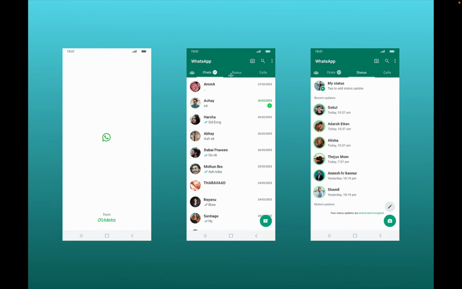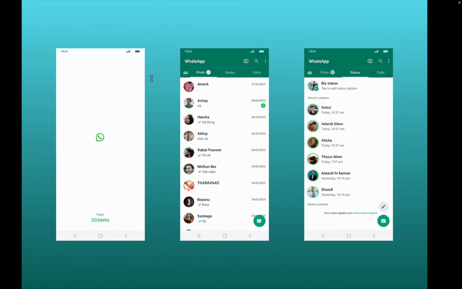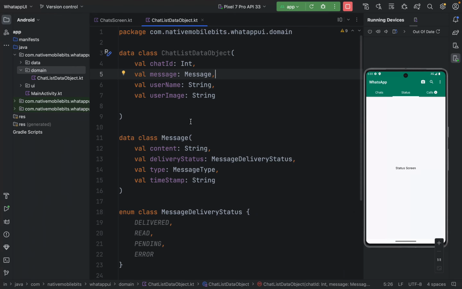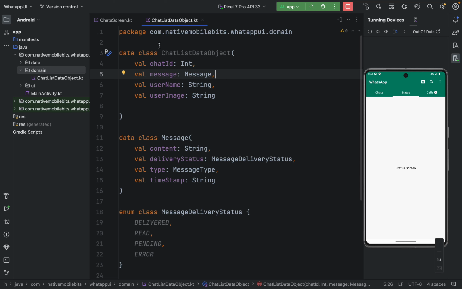Okay, and I know that in real world chat SDKs the chat models will be very different, because when I have implemented Twilio and some other chat SDK, I have seen that we have something called conversations, channel, and each of these things will have respective participants and their respective data. But for now, just to show a simple overview of how we can design the chat application using Jetpack Compose, we are keeping our data class very simple and it will fulfill the need for us to get this kind of data. Alright, so this is our data class.